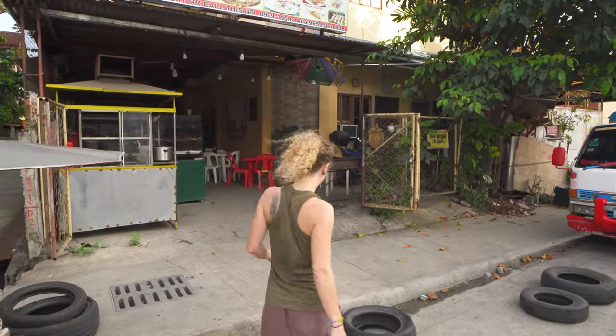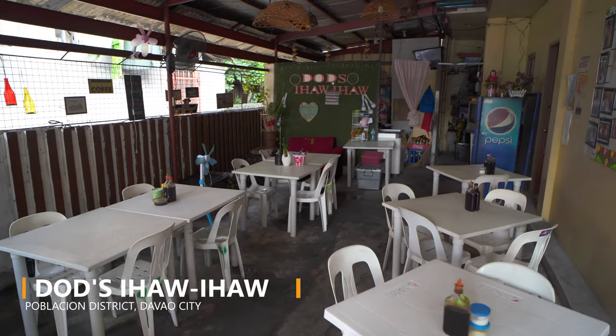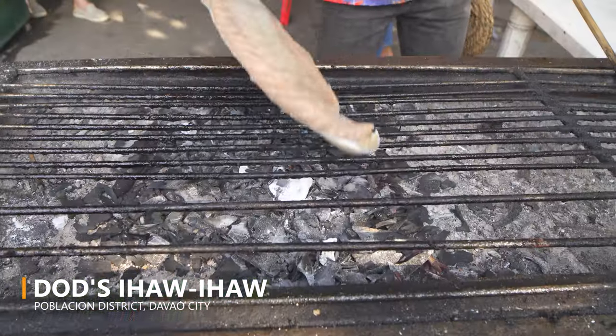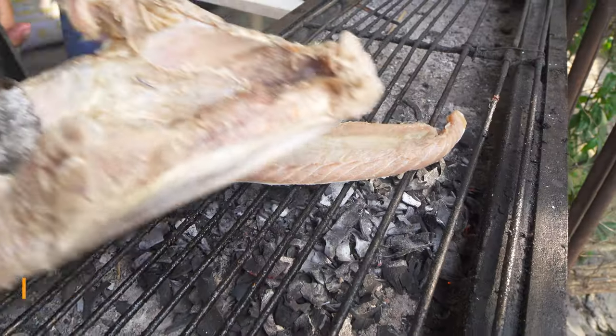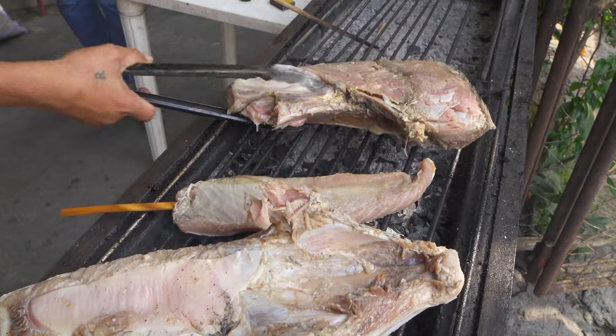We're finishing off our day here with a Davao classic, tuna.